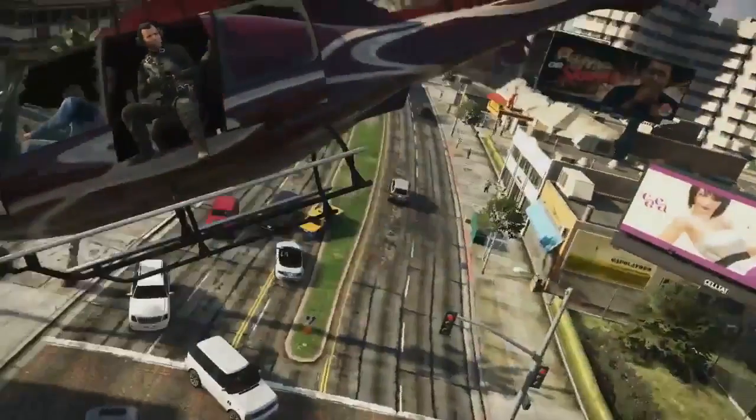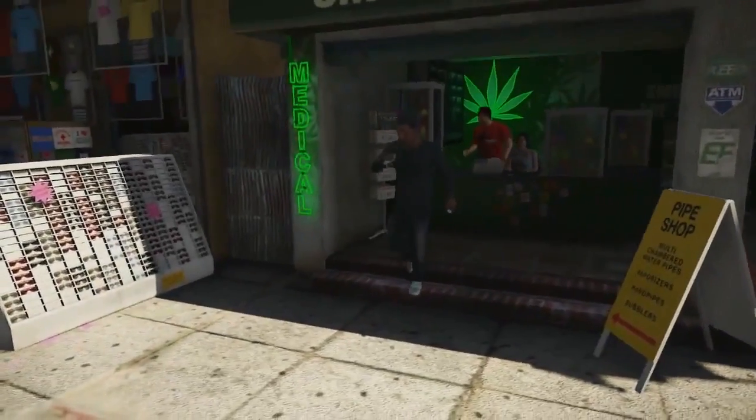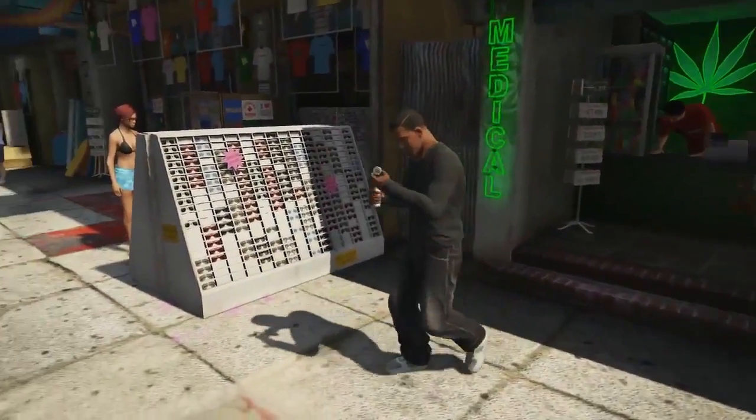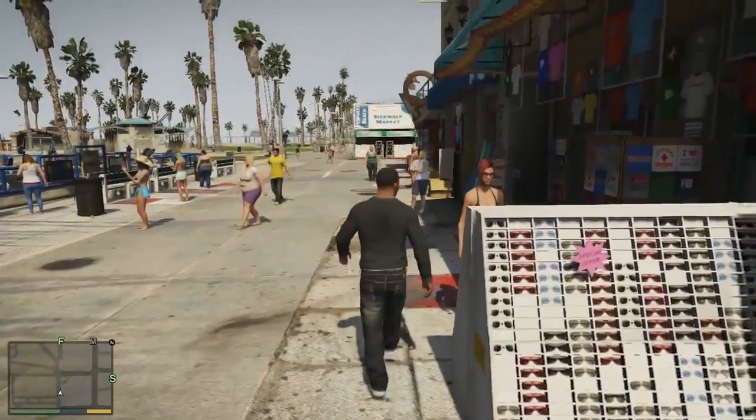Here's the Von Krastenberg Hotel, a swanky Chateau Marmont-like place up on whatever the game's equivalent of the Sunset Strip is. And here's Franklin leaving one of the many medical marijuana shops in Vespucci Beach, the game's equivalent of Venice Beach. Will there be recreational drug use in the game, and what purpose will it serve?